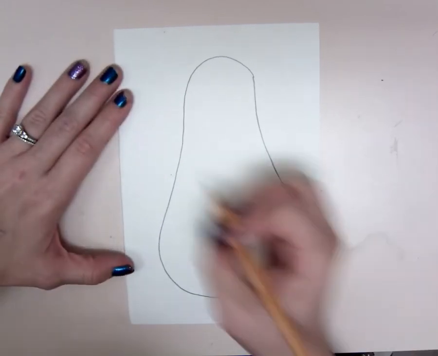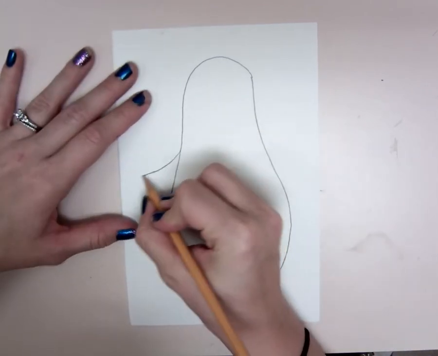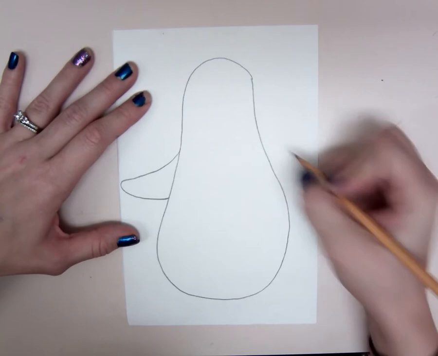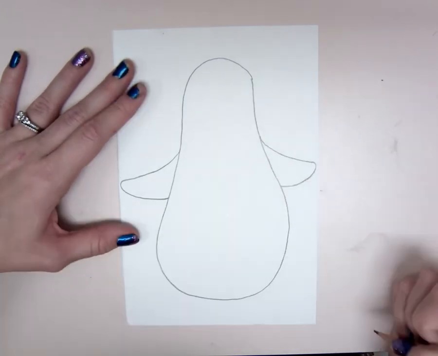The next step is adding wings, so on either side, kind of in the middle, you add these kind of triangles. You can round them if you want, you can make them bigger or thinner, it's up to you.